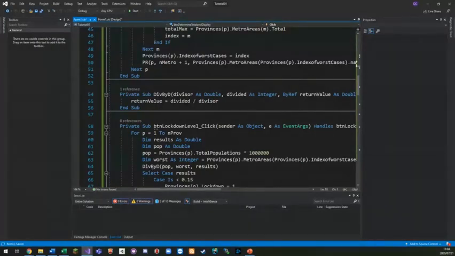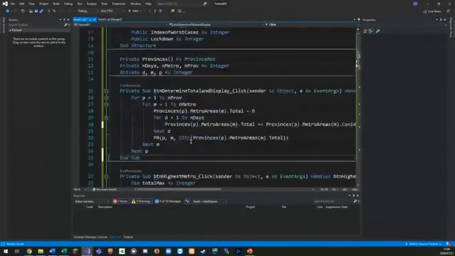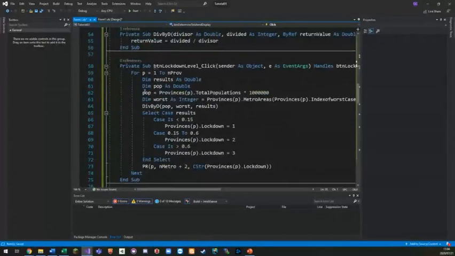Can you explain the conversions of doubles to millions again? Are you talking about, where is it? This one.